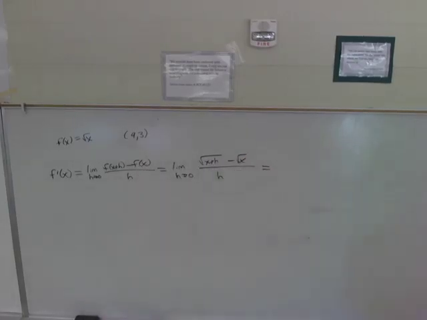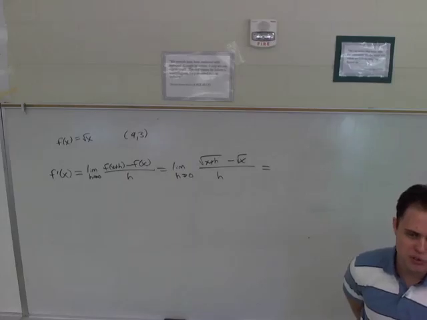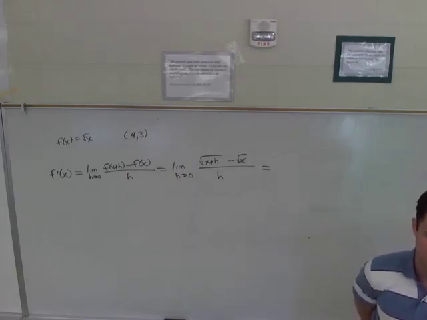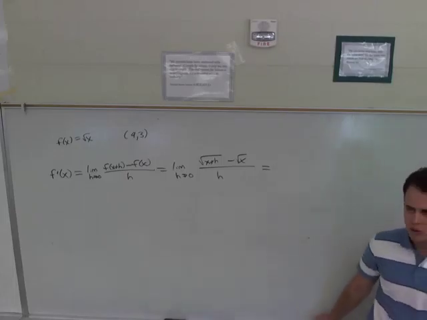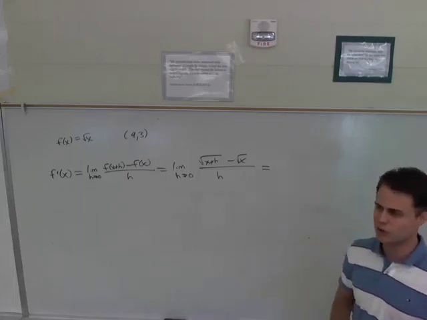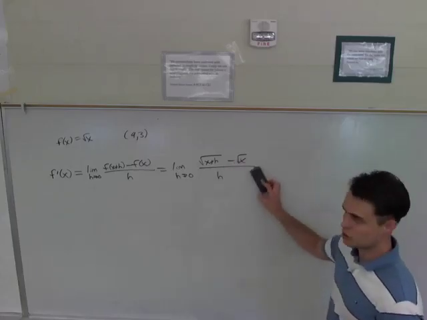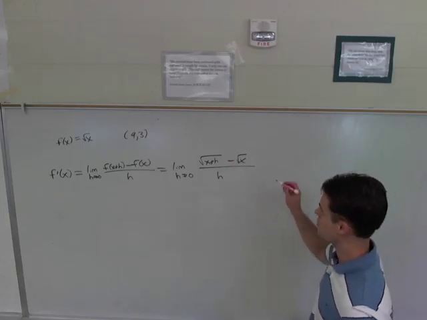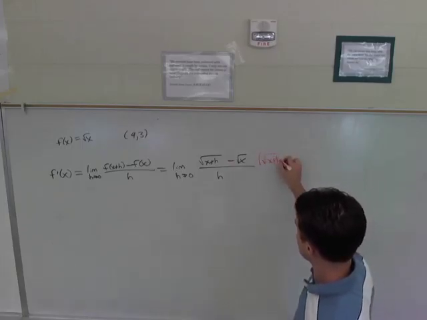So why did I have you guys do those conjugates so darn many times? Because you have to multiply by one. How many functions have square roots in them? Way too many. A lot of functions in the real world and in your text have square roots in them. And almost every time you have a square root, how do you find a limit like this? You use the conjugate, right? What do I multiply this by? Square root of x plus h plus root x.